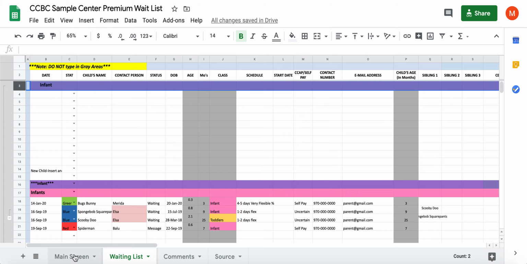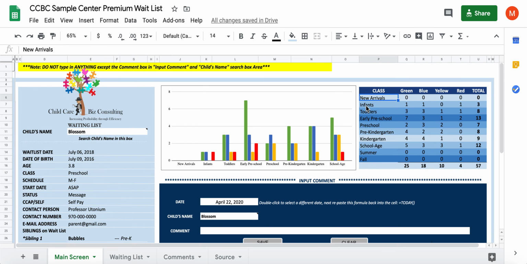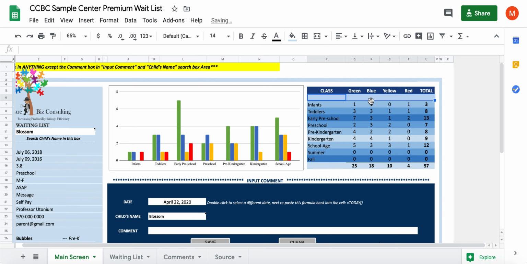So as I've mentioned, if you want to remove, let's say, this one, although this will reflect in the main screen, we have here the new arrivals, infants, toddlers, and so on. Since you want to remove the infants, the new arrivals class, or you already did, although we remove that one, it will still display zeros here. So if you want to remove it, all we have to do is just delete. And if you notice, the graph changes, so the new arrivals isn't in here anymore. So that's how you delete it.